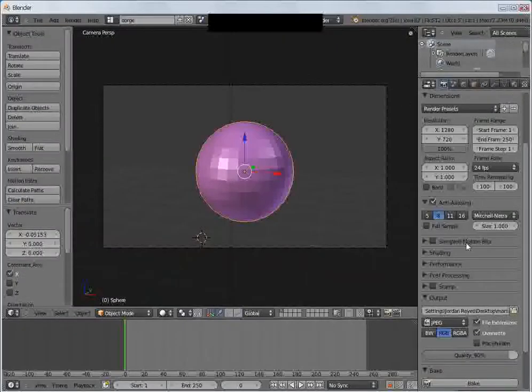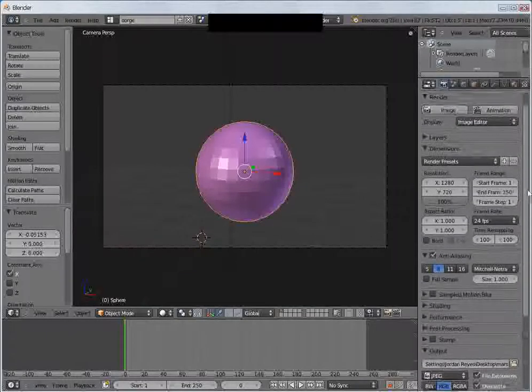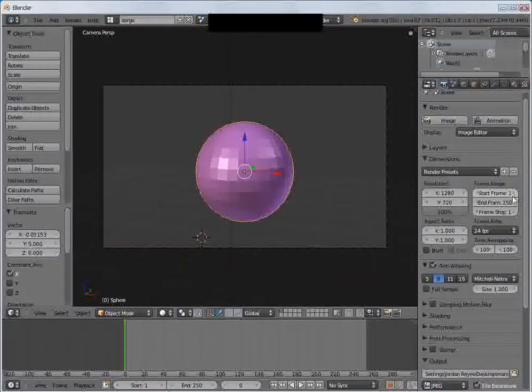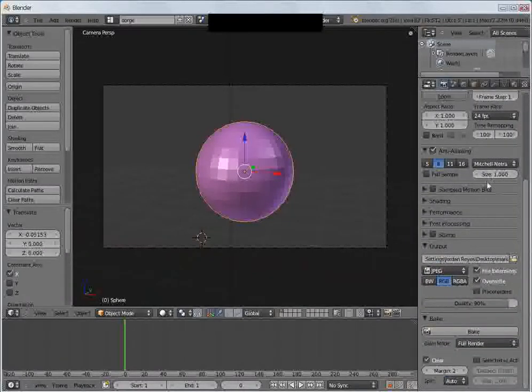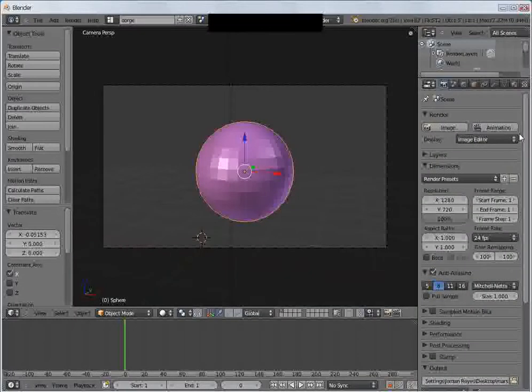Now I'm going to change this to frame 1, start frame 1 to frame 1 also. So I just want to see one frame. Okay. Now looks good enough for me. Let's see, quality 90%. Yes, checking all the settings. Let's try it out. Click animation.